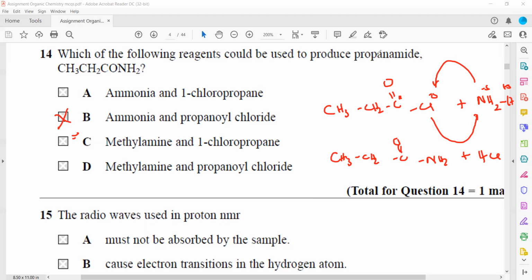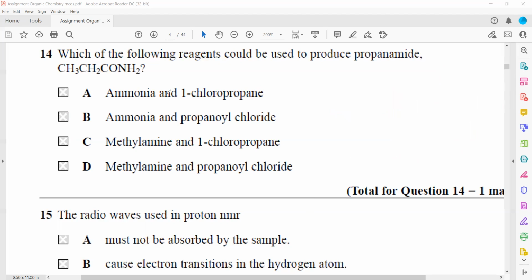So when we complete the products, the example of ammonia is reacting with 1-chloropropane. 1-chloropropane means the first carbon has a chlorine. So this is CH2, this is CH2 and CH3, and the chlorine is attached. So this will be partial negative, this will be partial positive, and in ammonia, NH3 is there, but N is partial negative and H is partial positive. So this negative part will displace this chlorine.